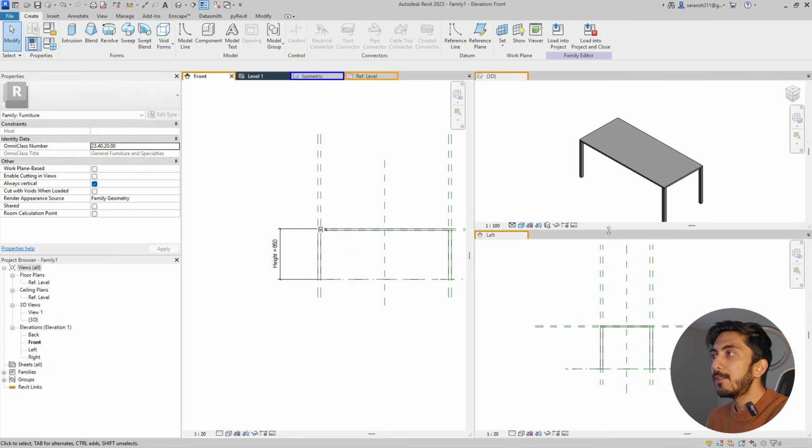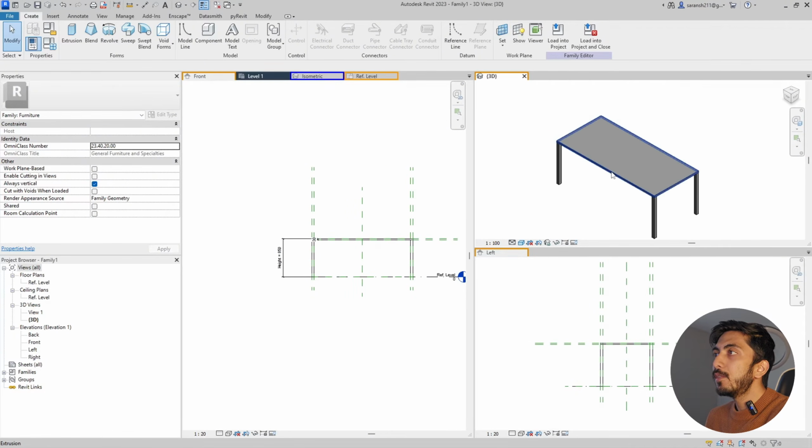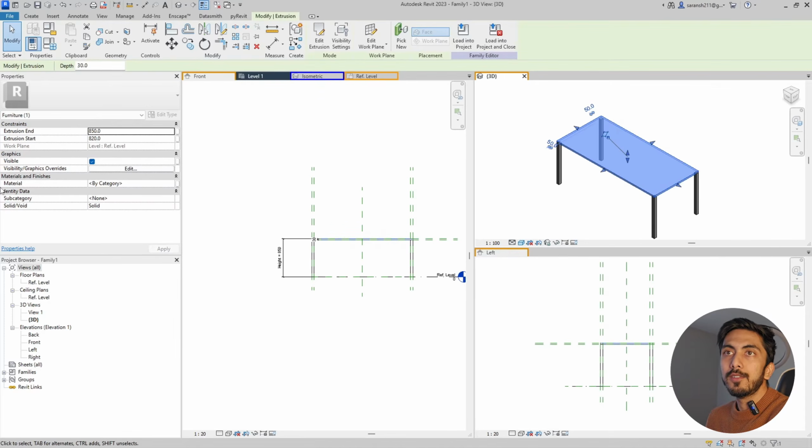Now let's make a parameter for material. Okay, first thing, you need to give it a table material. So you can see on your property tab on the left side, there is a material option over here, and you can see that it is written by category. I'm not teaching you directly how to apply a material, but how you can apply a material parameter. So you go here and there is this small associate family parameter button, click on it.